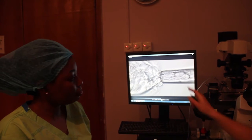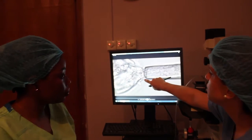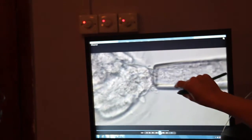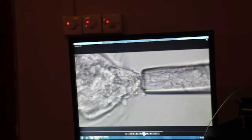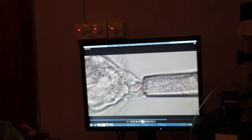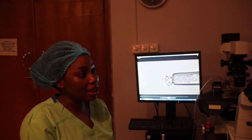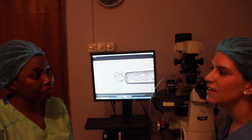Exactly. So we need to aspirate the trophoblast and do the laser shots in the gap junctions of the trophoblast. So this cell will be put inside that tube and finally be sent to the genetic lab, to be analyzed chromosomally. While the embryo itself still stays within the laboratory, it doesn't move, it doesn't have to be transported. It's only a part of the embryo that is being transported from one place to the other. So it's not as if the embryo has to move from one location to the other. We just take a part of it and then send it to another place for genetic analysis. Exactly, for the DNA analysis.